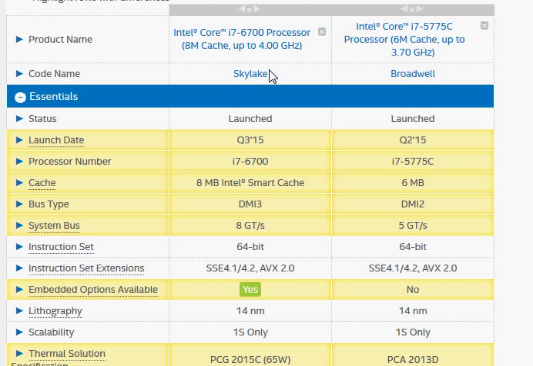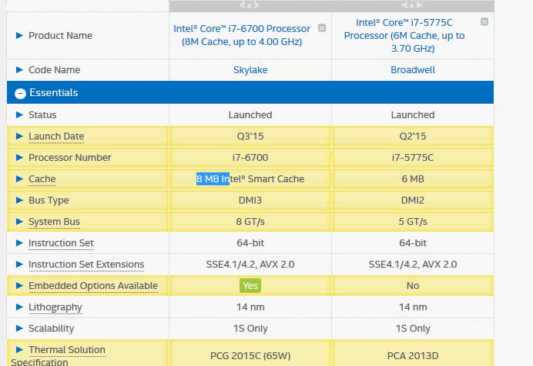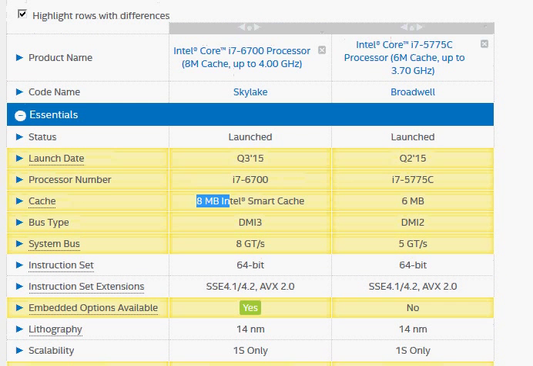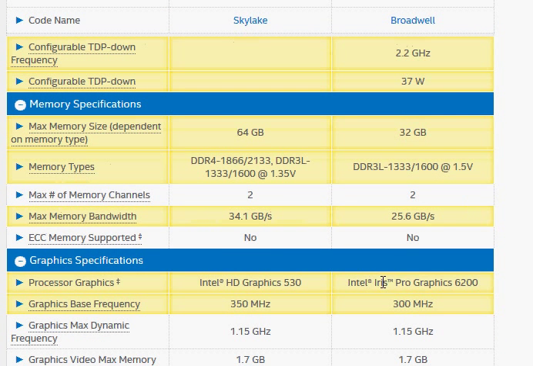I will say it's slightly faster than the Broadwell because it has more cache, a higher clock frequency, the same number of cores, and slightly improved architecture. That's why I would say Skylake is slightly faster. But if you are looking at the integrated graphics and overall performance, then Broadwell could be better because it has a 50% jump in graphics performance with Iris Pro 6200.